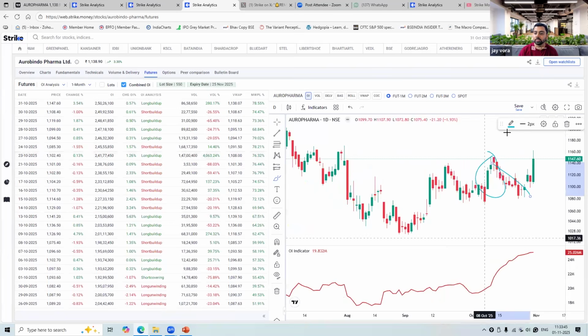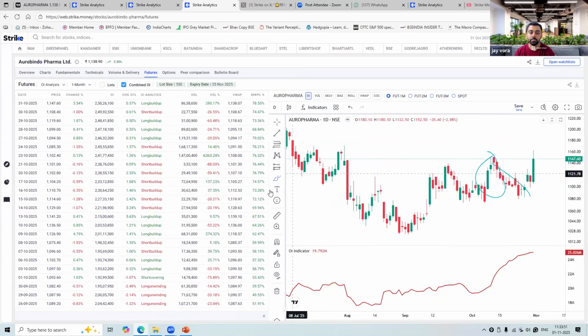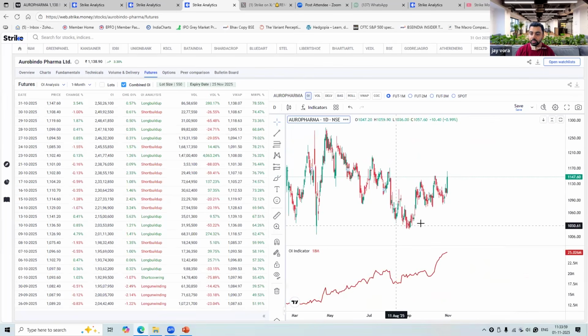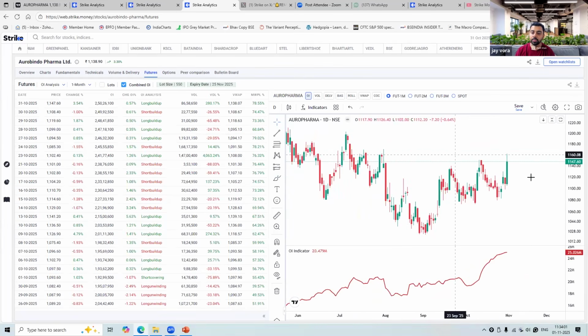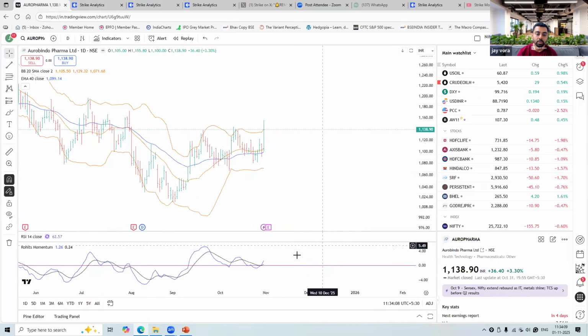So now this is a classic case where there is a tug of war between the bulls and the bears, right? Wait, let me just remove the drawing. Now, what you see over here is that, of course, people who have shorted over here, they are anyways in the money. But now over here, there's a bit of a tug of war going between the bulls and the bears. So in this case, I'll try to see what is happening on the lower time frame.